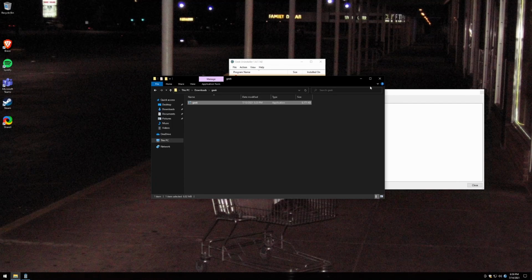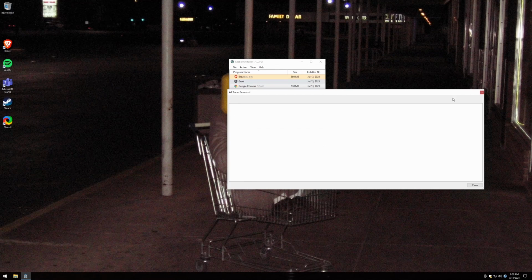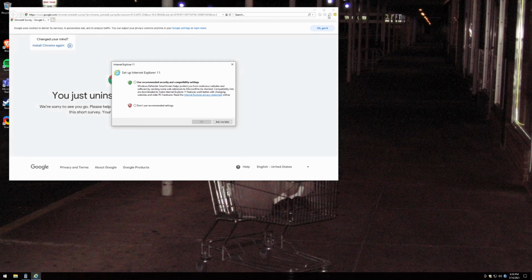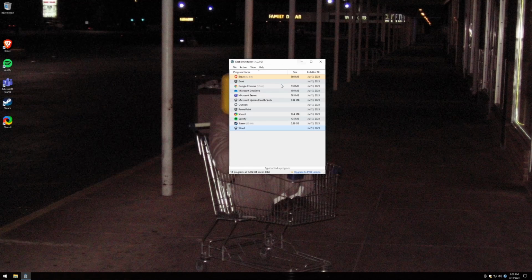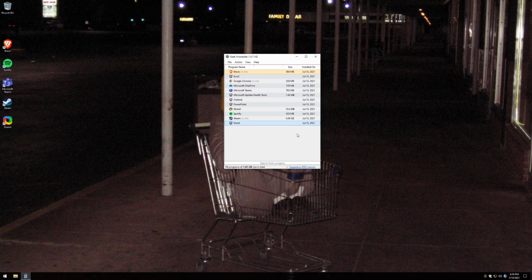But my rule of thumb is, if I haven't used a program in about a year or so, I will just uninstall it. Some of the stuff that gets installed with laptops, like Dell, HP, and it might say stuff like Windows updates, Dell updates, firmware, and stuff like that. Some of the stuff honestly doesn't need to be installed because it's already built into Windows in general. It's just another way, I'm guessing, to get user data, email, stuff like that. Go through it, do some research on what each program does, and just uninstall it if you can.